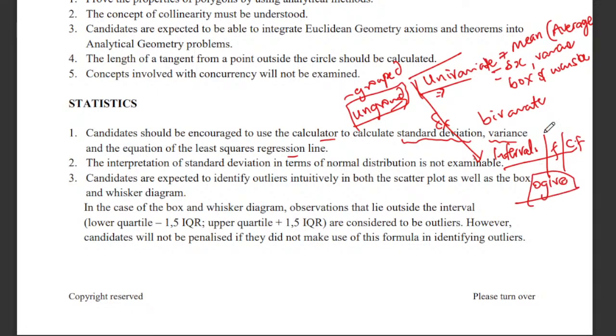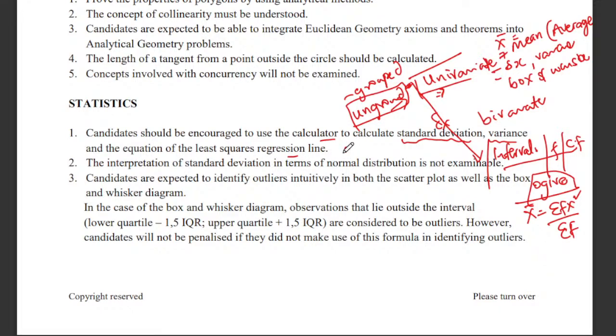Okay, so we need to know how to work around this. So remember also that the mean or the average will be just known as x bar, which you can get from the calculator. And then the mean, that is for the ungrouped. For the grouped, the x bar is the summation of f of x over the summation of f, when you get it to the interval table, where the x represents the midpoint, and then that is the total frequency. Okay, so they're telling us we need to know how to get that.